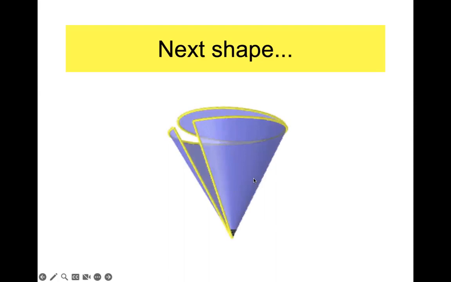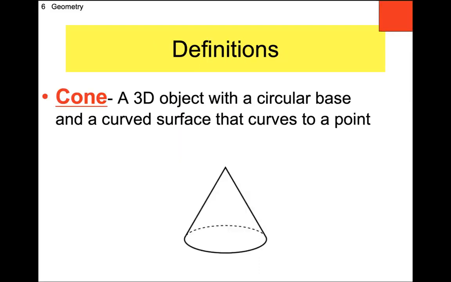We good with the total area and volume for the cylinder? All right, let's move to our last shape, and that is cones. So there's a cone right there. Now you can see I've already almost made the net of a cone here. I'm showing you how we could break it apart. So we'll start off with the definition. I'll also tell you how to draw this one. So a cone is a 3D object, not a polyhedron, but a 3D object with a circular base and a curved surface that curves to a point. So we get a vertex on this.